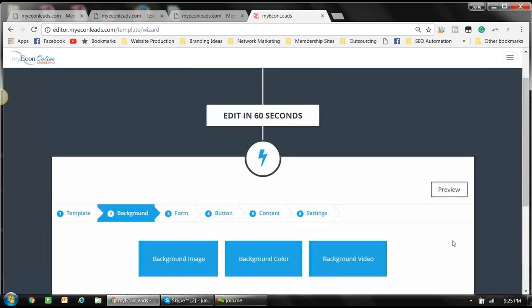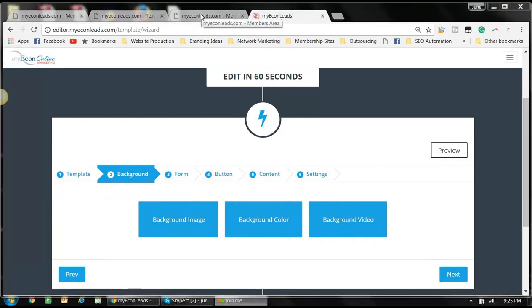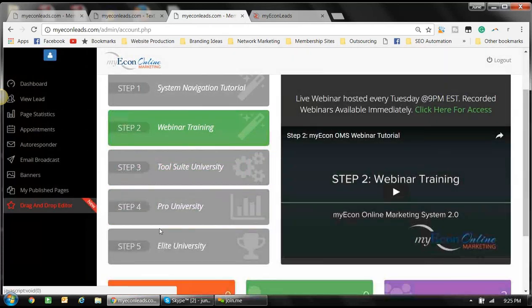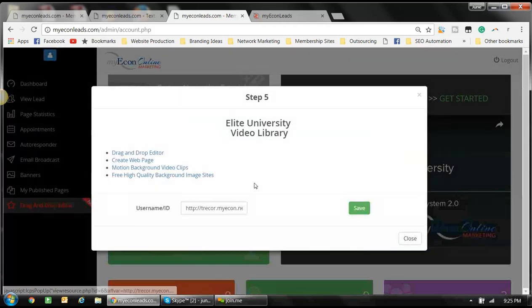Then it gives us the option of doing a background image, background color, or background video. Now, remember, I told you earlier we could do background videos. I wish I had left that page up. Let's go back and get our background video. Let's go to our Elite University, right here to getting started, and let's do the motion background video clips.